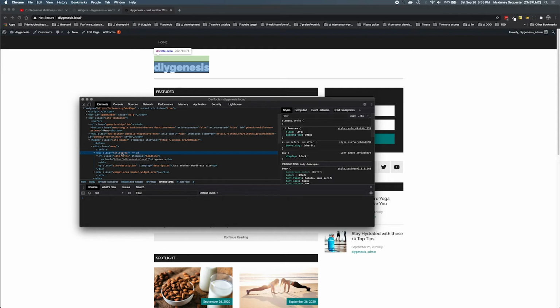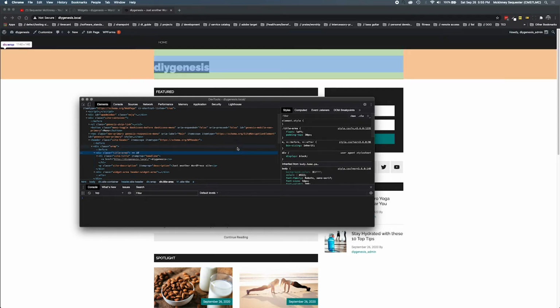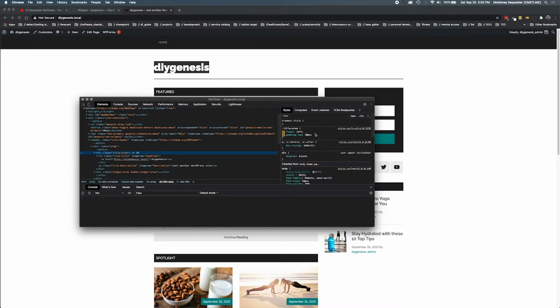So we're looking at our HTML content on the left, but we're also looking at our CSS styling on the right here. So we know right now this title area is set to float left. That means everything inside of this title area will get floated to the left based on that style. Well, we don't want it to float to the left. We want it to be centered. So what we can do is set this to float none, so there is no float. And then now what we have to do is tell this area to be centered. So then we're going to use margin 0 auto, and we're going to set a width, which is equal.